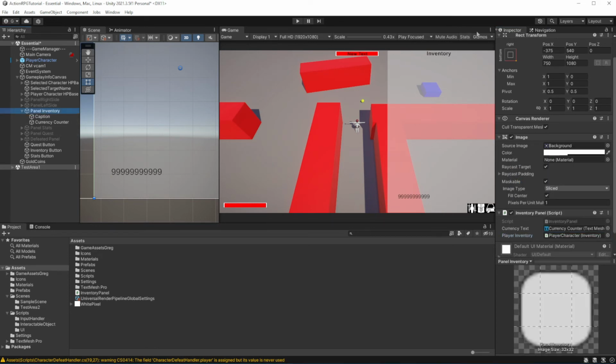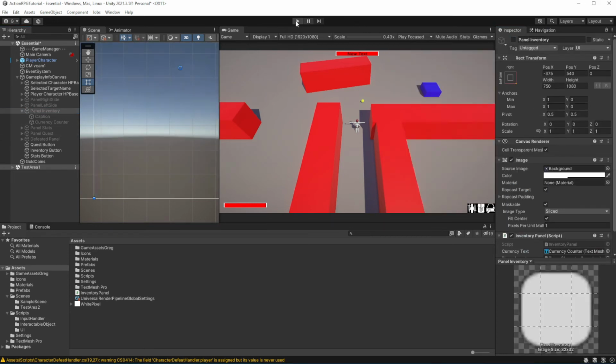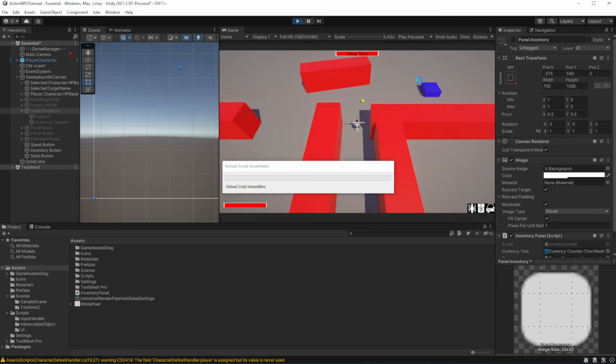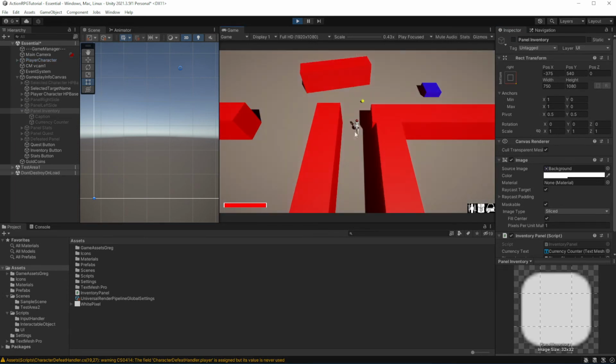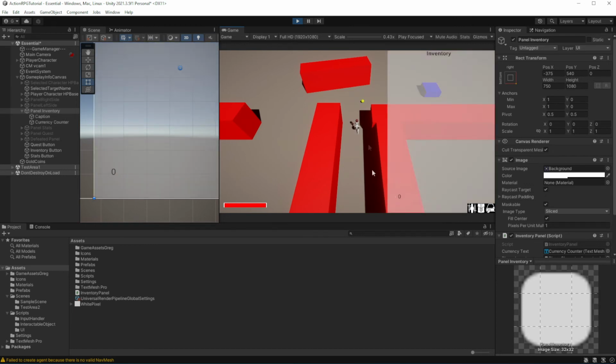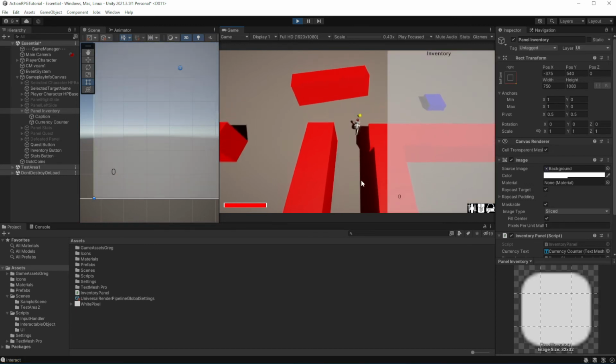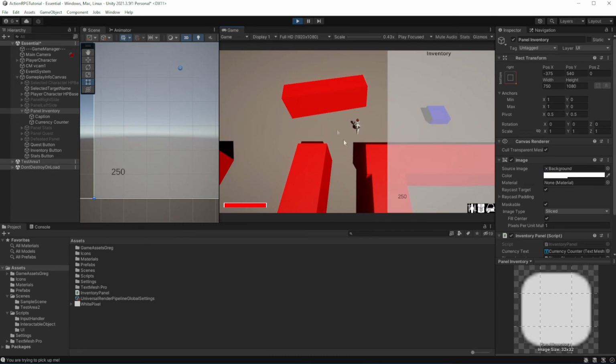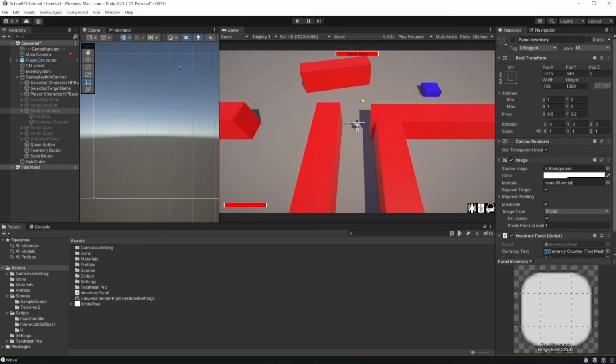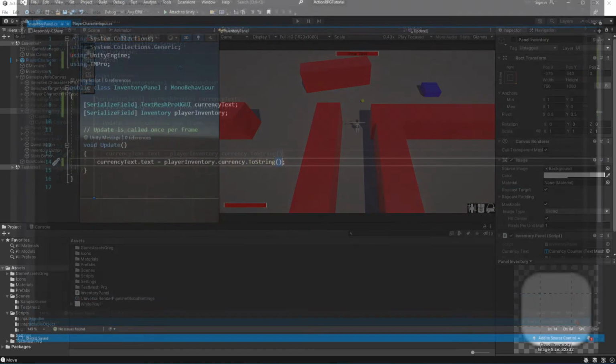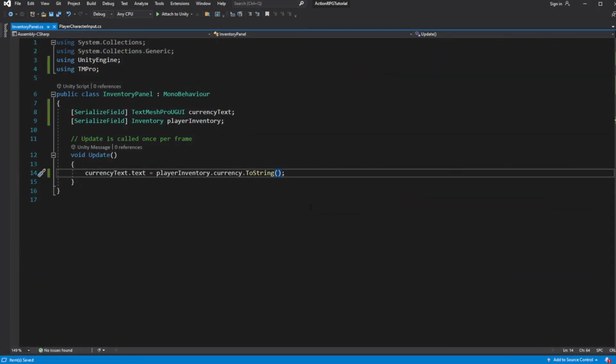Reference player inventory in the editor, and let's test this. Good.